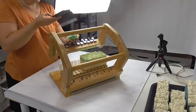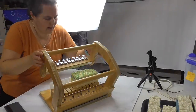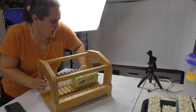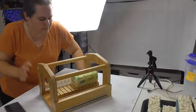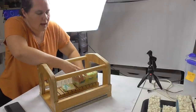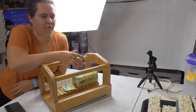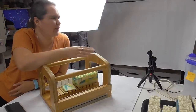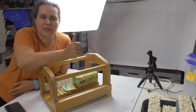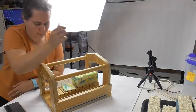Capture. All right, so now that I have got enough photos, I've got my marks in this soap, so I am going to finish cutting this one down. I'll take all these off of my soap cutter here, and usually I have a tray, which is what you see me putting them on, but I've got so many soaps on trays at the moment I don't. So what I've been doing is just lining them up over on the bench top.